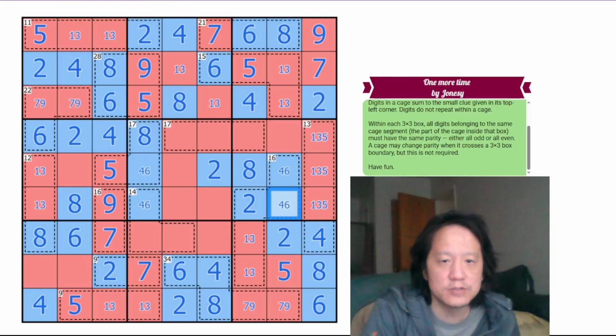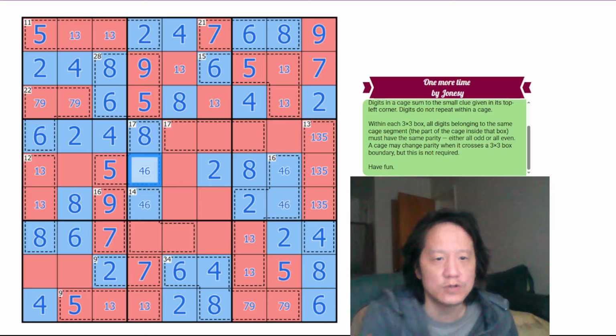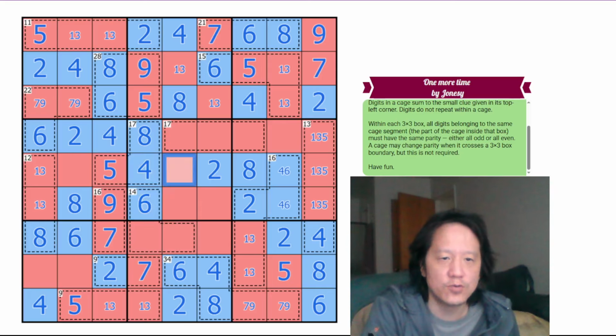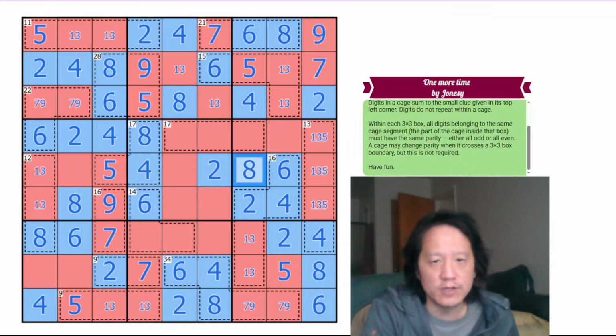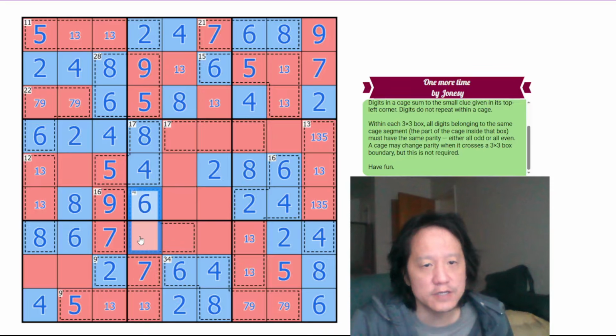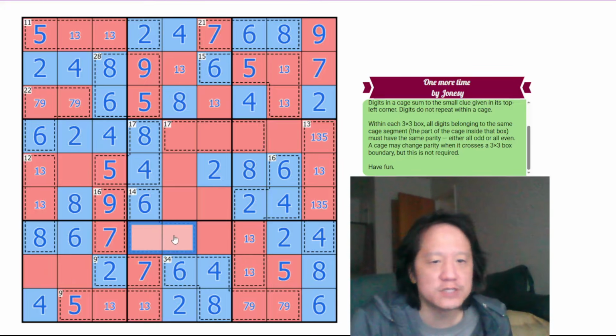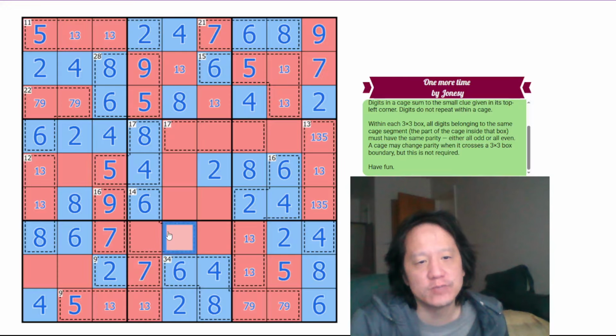This can't be 2. These 5 and 8 add up to 13. 17 minus 13 is 4. So this is 4. This is 6. 4 eliminates 4 here. So it's 6 and 4. This 5 eliminates 5 here. So this is 6, which means these two digits add up to 14 minus 6, which is 8. So it's either 1, 7 or 3, 5, but it cannot be 1, 7 because of the 7 in the box. So it's 3, 5.